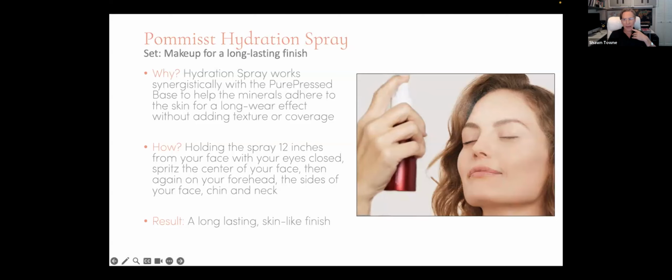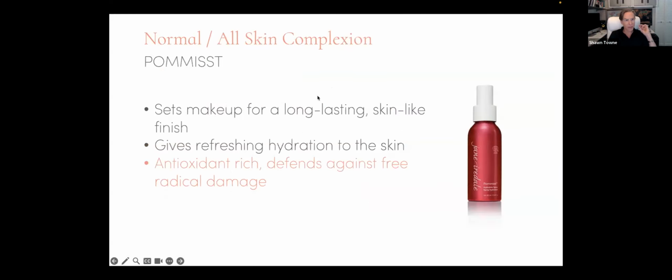So now let's look at some variations of primers and hydration sprays that can be used with the system if you want to customize the different skin types and conditions. And as we're doing this, what we'll also do is go through the individual primers, through the individual hydration sprays so you can see and identify the differences between them.